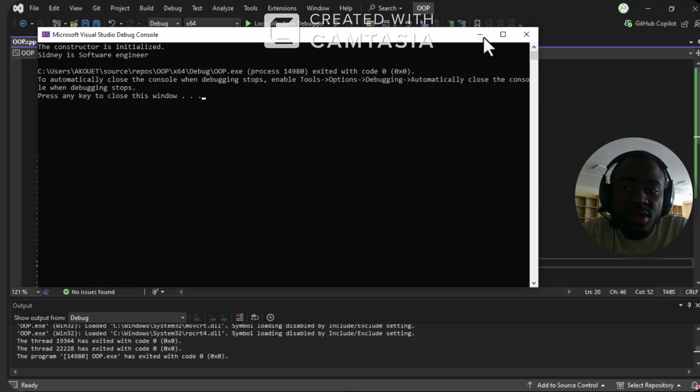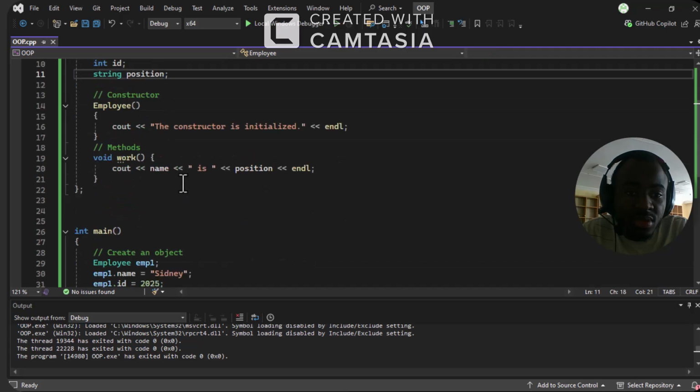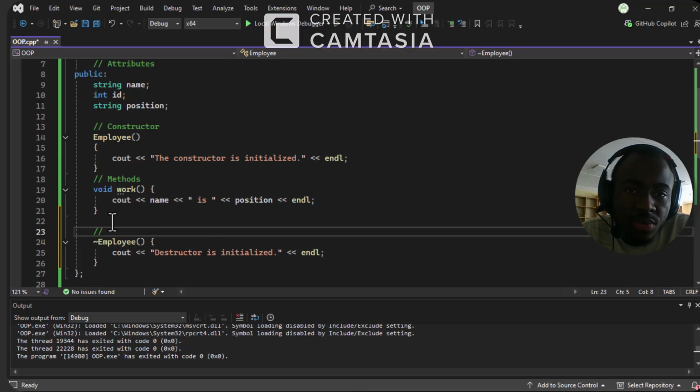The next thing to talk about is the destructor. The destructor helps us to manage our memory. It means at the end of running our classes, it will delete this data from our memory.